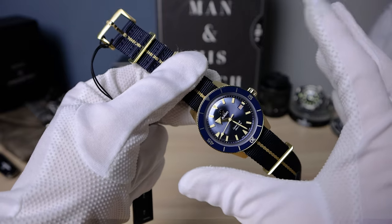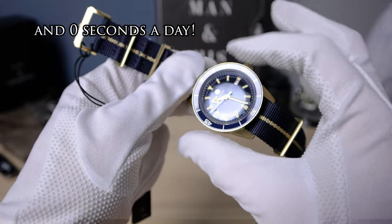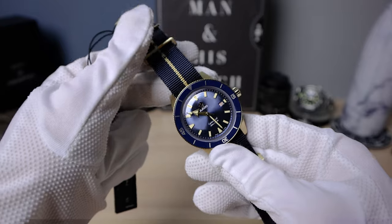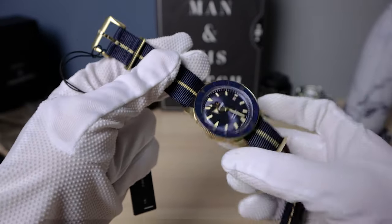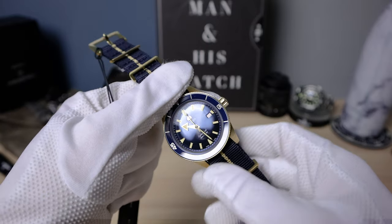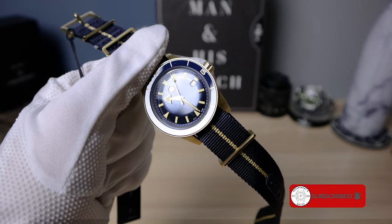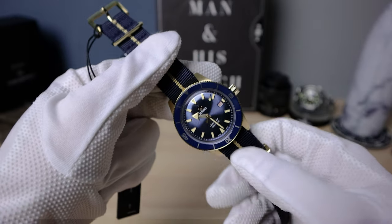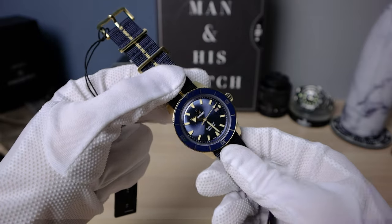I kind of wish it was 40 mil, like the case, and they just slimmed down the bezel at 40, because it's 42. And I think, I don't know, it would be tough for me not to buy. I like it that much. It's a beauty and a great everyday wear. It will look good with jeans, it will look good with dress shirt. Like, it's just the do-it-all beautiful diver, and I love it. This is a good one. Yeah, man, this thing's pretty.